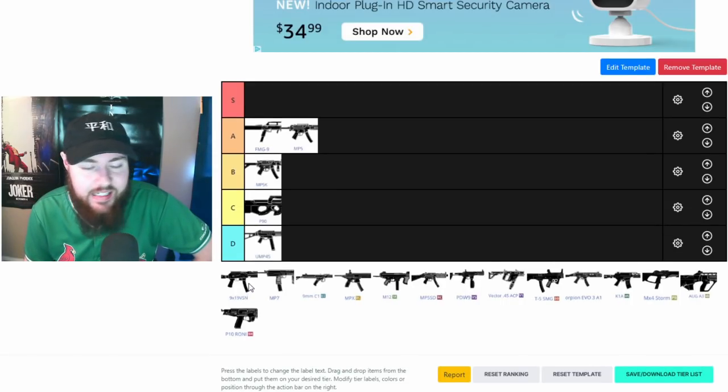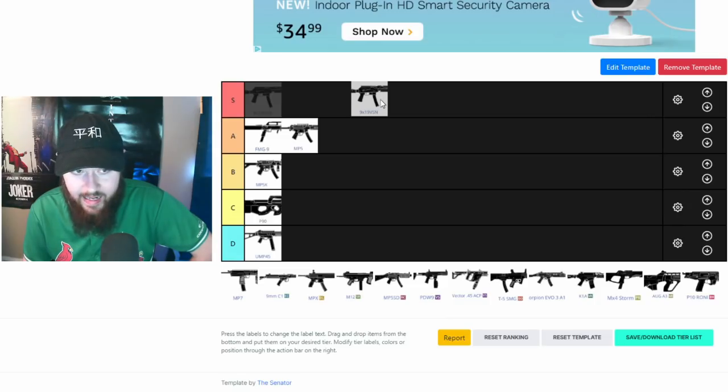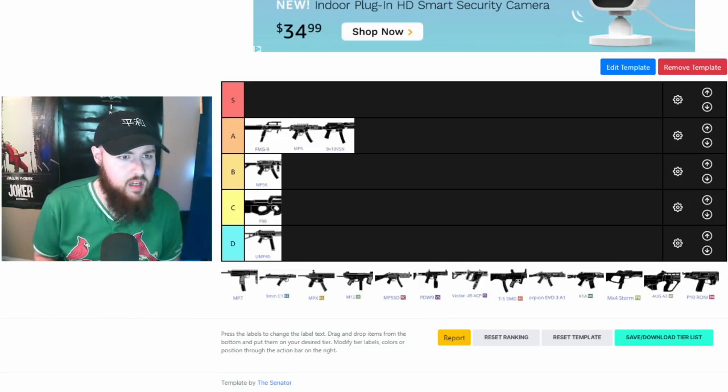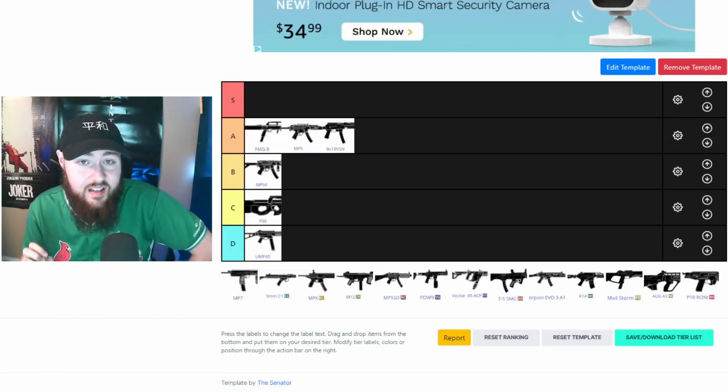Now looking at the 9x19 VSN, this is one of the best SMGs in the game, and I want to put it in S tier, but I can't. It's got to go into A tier, and I'll tell you why. It is probably the most accurate gun on defense. As far as damage output, I think it's middle of the road. I don't really remember. But I do know that its fire rate is lacking. It has, I believe, 720 rounds per minute. Don't quote me on that, but I think it's in the lower 700s in terms of fire rate.